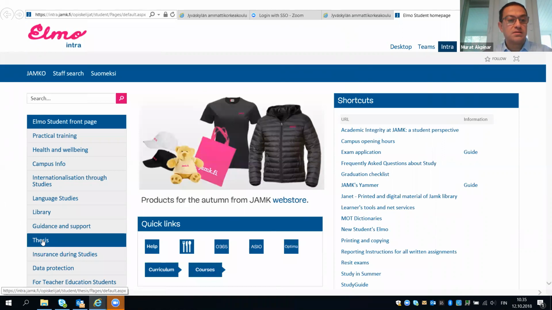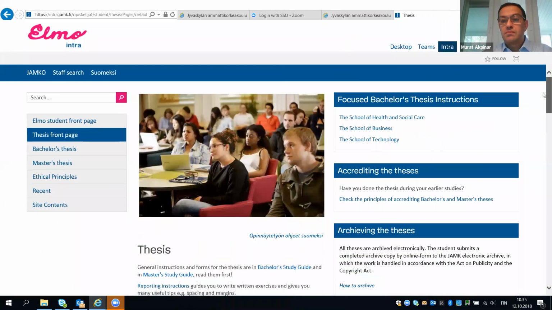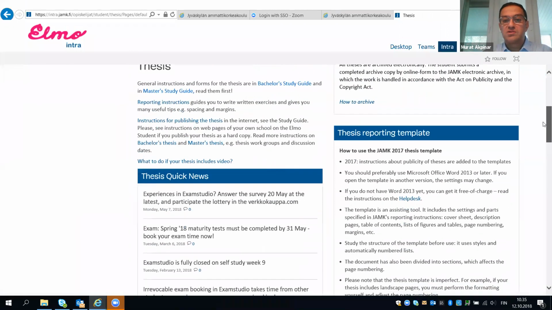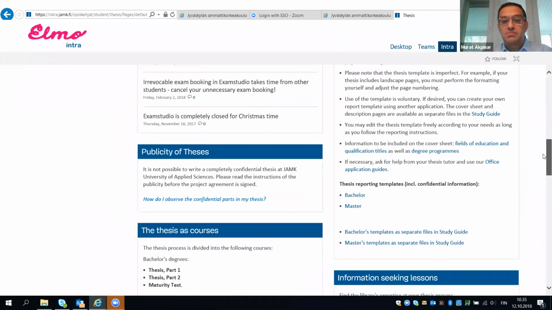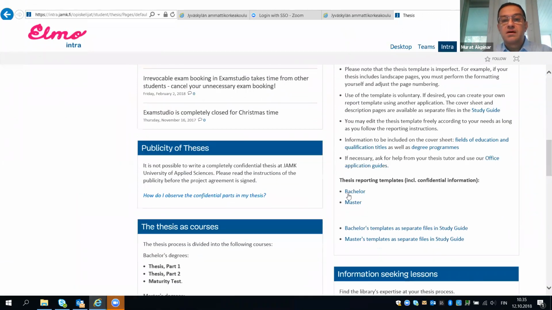When you click on the thesis, on the right side, as you scroll down, you find the thesis reporting template. As you are master students, choose the master template and use it. That will also include already the fonts that are expected according to the YAML reporting instructions.